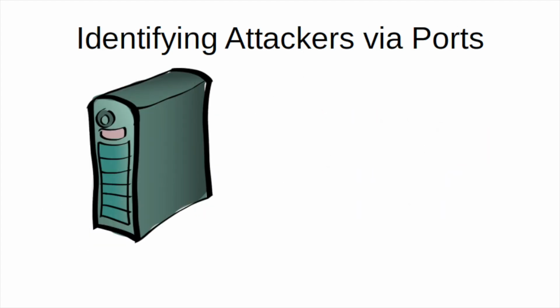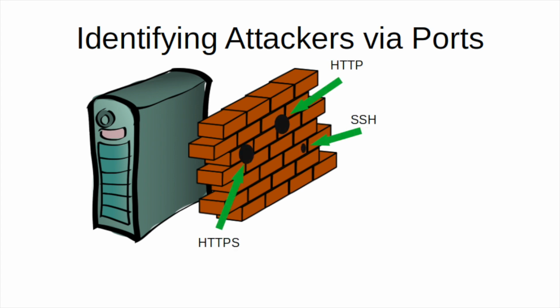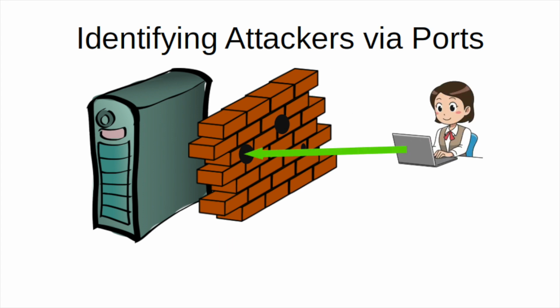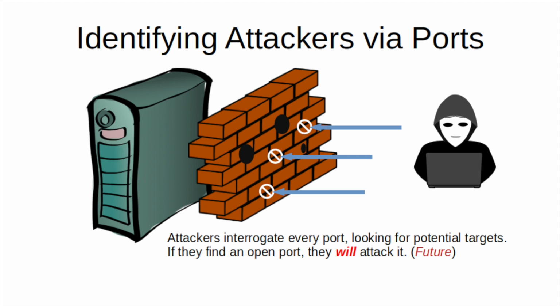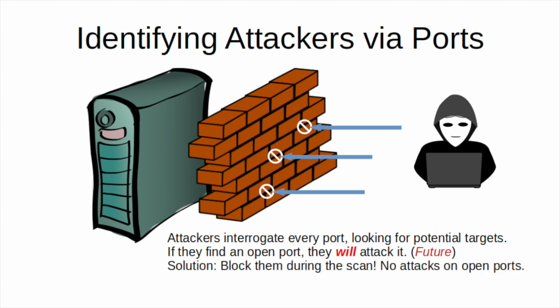You see, I have a server, I have a firewall, and I have well-known open ports in the firewall for accessing the running services. Regular users will always access the well-known open ports. Attackers, on the other hand, will scan for any open port. If they find any open port, then they will attack it. Well, that's the future. If I can detect them scanning for ports, then I can hide all remaining ports from them. If I do it fast enough, then they won't find any open ports and won't attack the server.